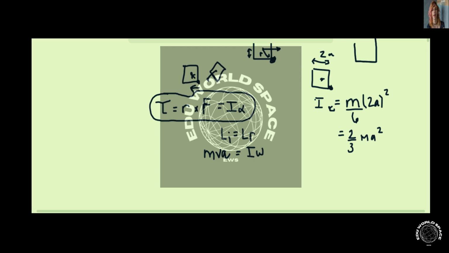I'm going to draw this cube a million times. So this distance, if this is 2a, this is just 2a times the square root of 2. And then half of that is going to be a square root of 2. So we can say I about the corner. I don't know what to call this, I'll just call it I. IC is about the center, and I is about the corner.